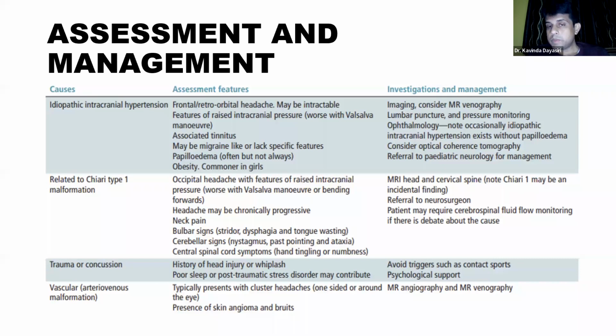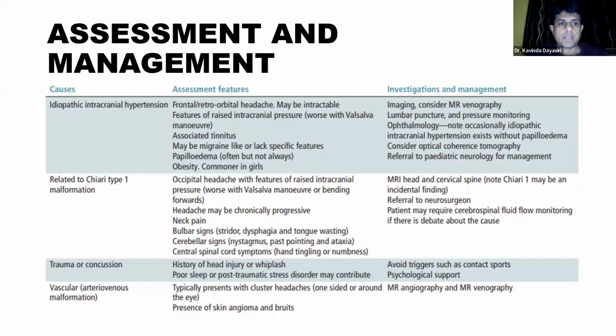After ruling out a space occupying lesion, you can do a diagnostic and therapeutic lumbar puncture, and then you can get the CSF pressure, diagnose, as well as decompress gradually in a controlled manner, so that it will relieve the symptoms of benign intracranial hypertension. Referral to the eye surgeon is very important. You can use medicines such as acetazolamide to manage it medically.